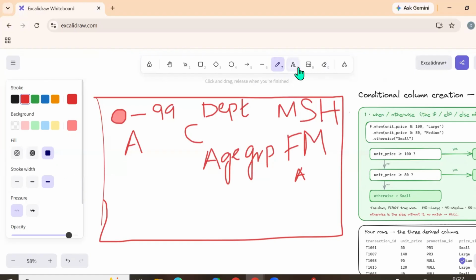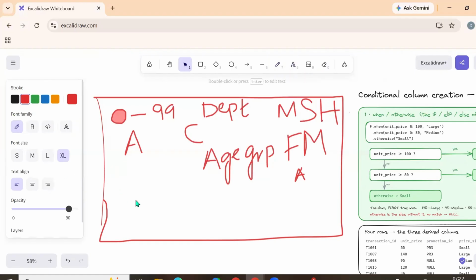So what do we need to do here? We need to go for grouping using the conditional column. For 0 to 3 years, we write infants, for example.